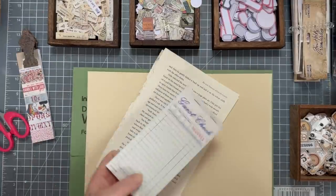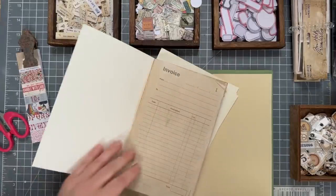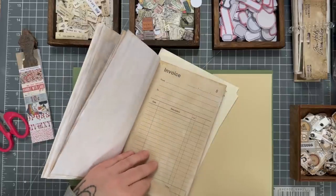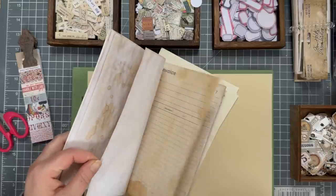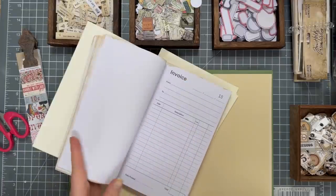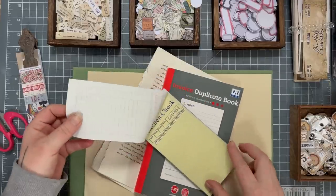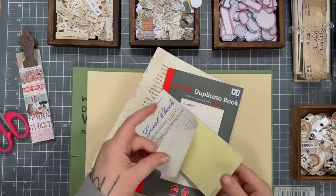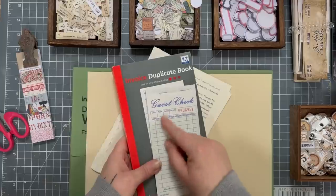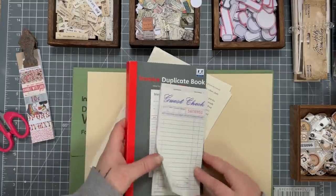I have a guest check pad as well. And I have my invoice duplicate book, which I might use the actual invoice pages instead of the plain pages that I was, I think I've used them all. So I really should use the invoice pages, and I need to coffee dye some more up as well as coffee dye this as well. It's got the carbon sheet underneath. So I might do some of my ephemera writing on here, and then it will transfer onto there. So that'll be pretty cool.